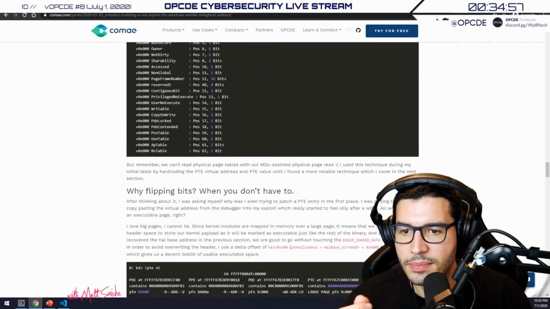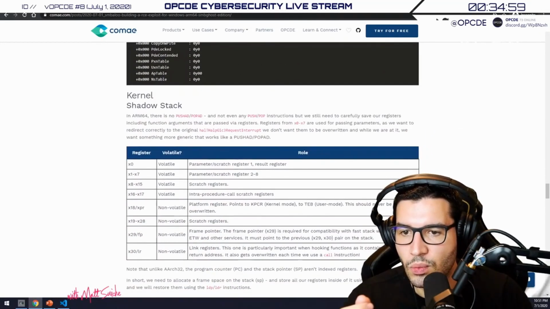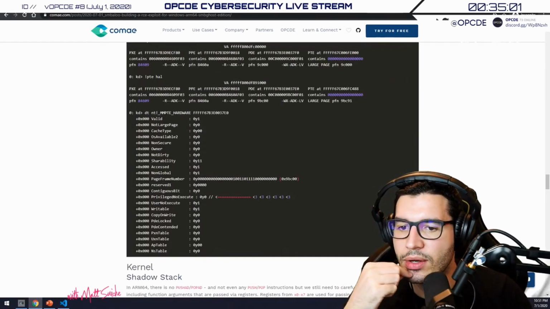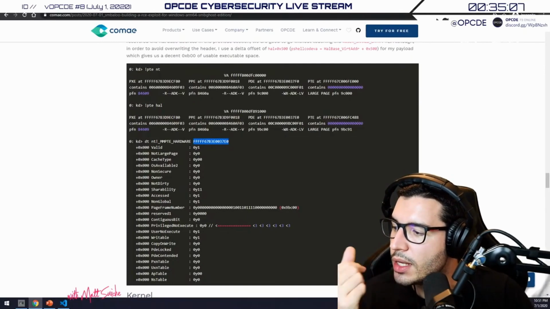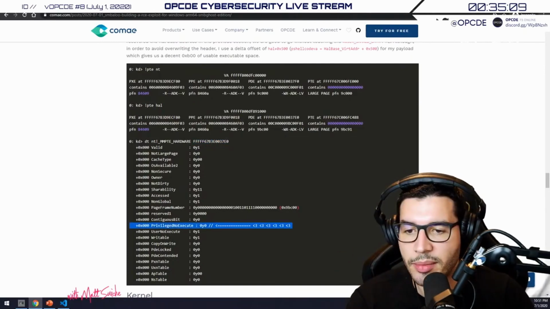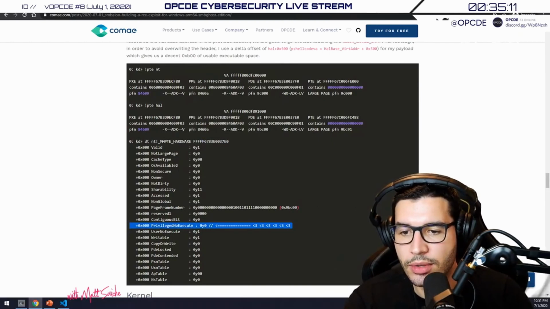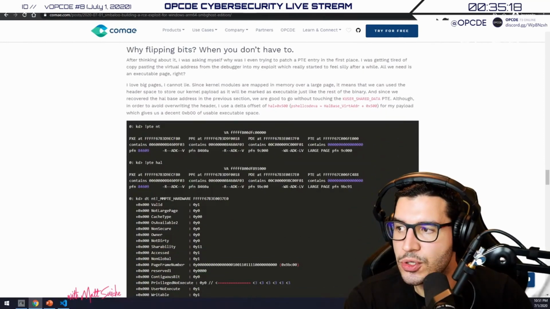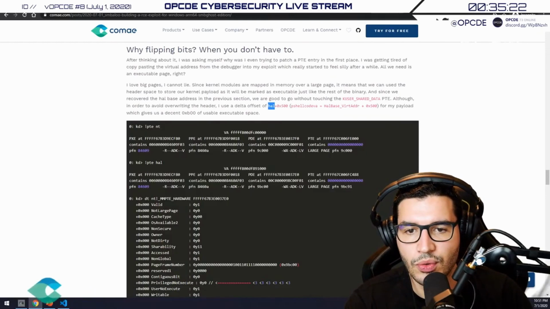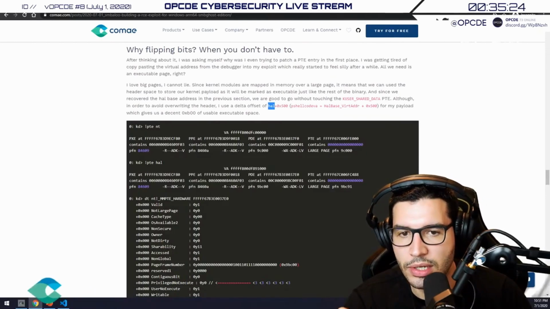That's quite nice, because now we do know where we can copy. Here I check the PTE, and as you can see, not executable. Well, no, it is executable because the non-execute flag is off. So we just put our shellcode at HAL plus 500, because I didn't want to overwrite the original header.